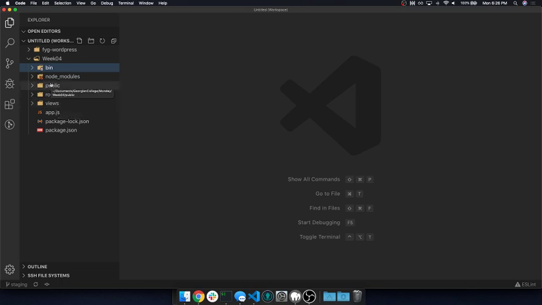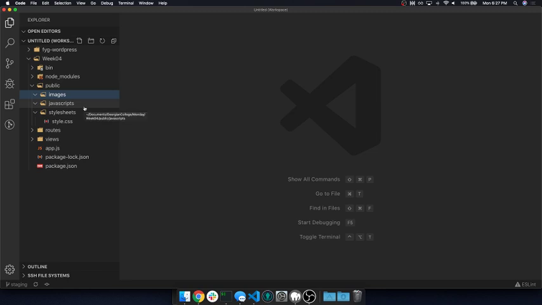I'm going to go over public first just because it is the most basic. As I mentioned, our public folder is for serving our images, JavaScript, and style sheets. The reason why this is in a public folder is we're not going to be doing any sort of dynamic stuff with our JavaScript. We write our JavaScript and then we serve it to the user. Same thing with our style sheets and images.